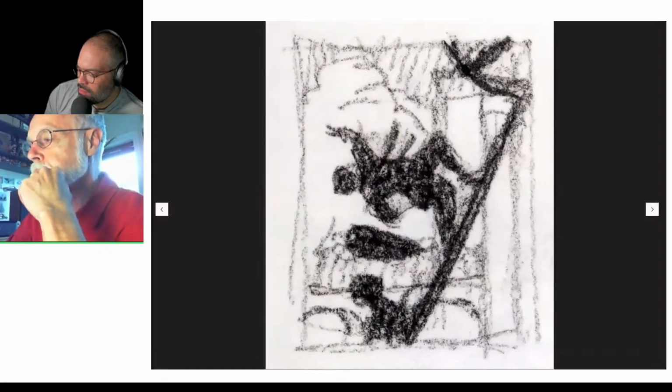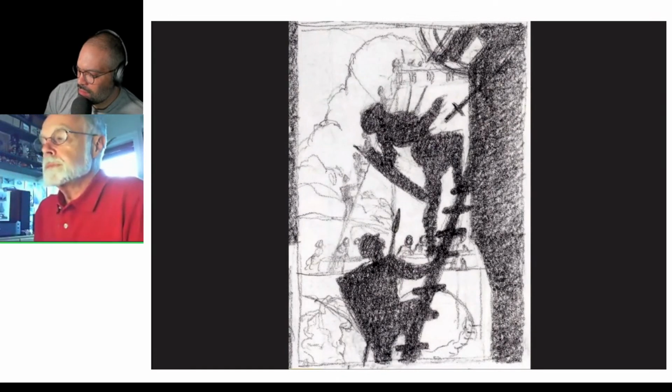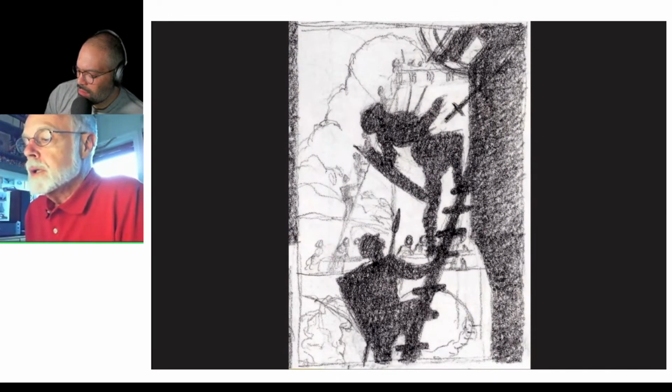So if we go back to the sketch, I wanted to try to keep it as close as I could to that. So we'll see a little bit of a progression here. This is the next sketch. I haven't done any reference photos yet. This is still out of my head. But you don't show the thumbnails to the editor because they couldn't read it. This is what you show them, just to say, what do you think? Right. Looks like a good idea.